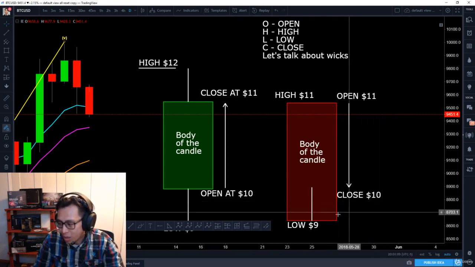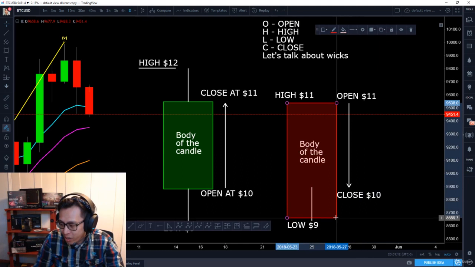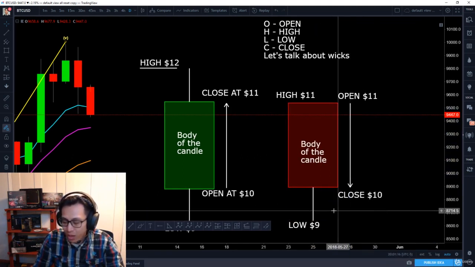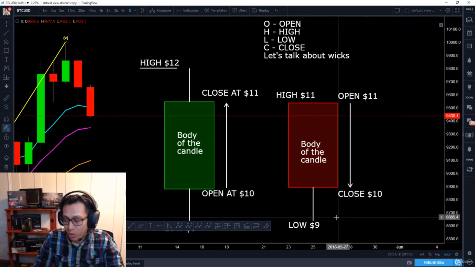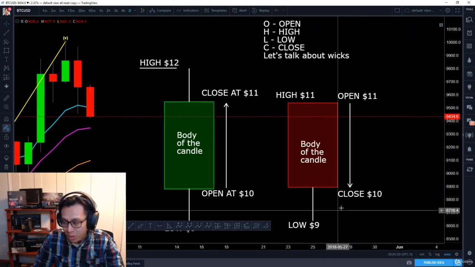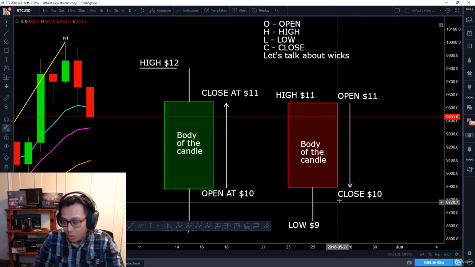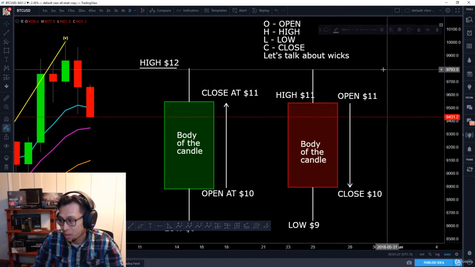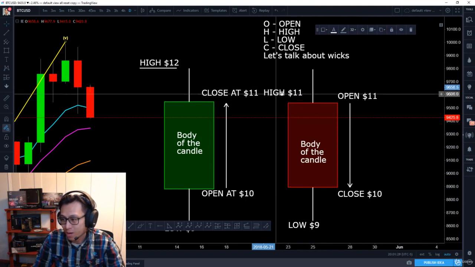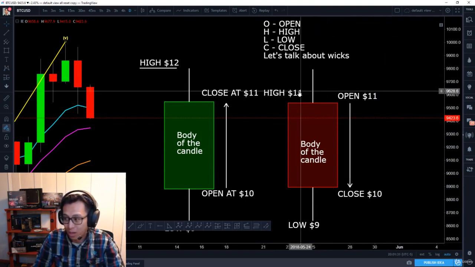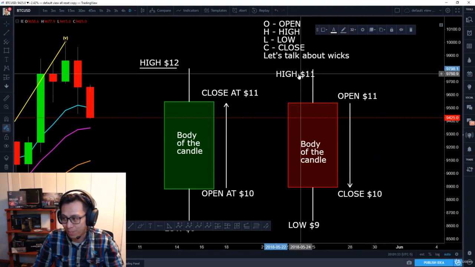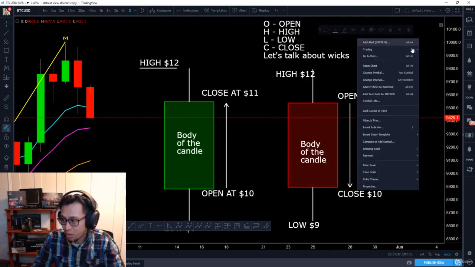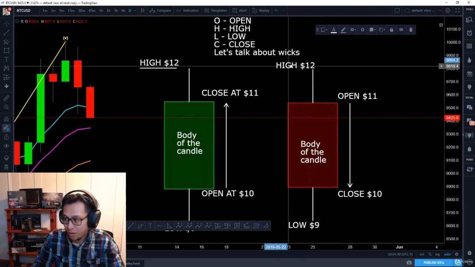So right here, the bulls have defended and they pushed it back up, right? And then we actually see the wick. So the low was now $9, and the close was $10. So let's also add another scenario like this, okay? We'll add this one right up there, just as an example. We have a wick. So what would this possibly mean? I'll give you guys a few seconds to think about what this scenario could actually mean, okay?